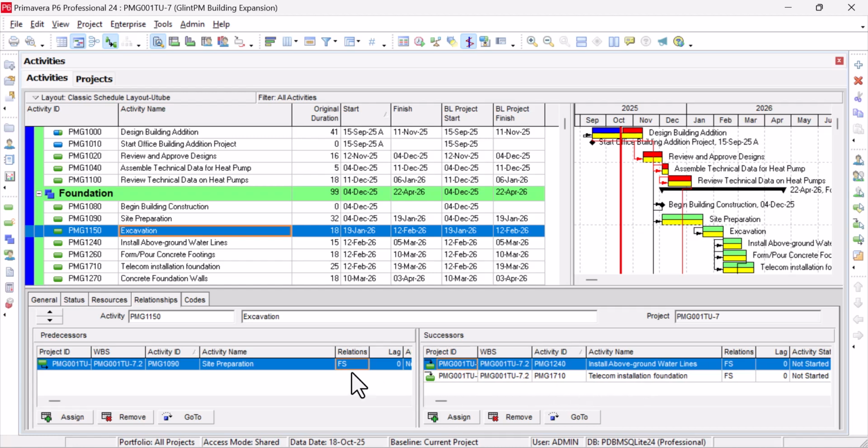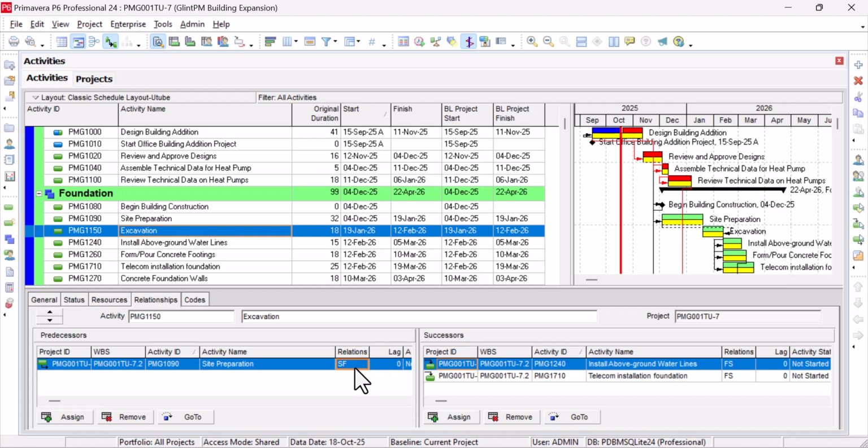If I said the relationship between them should be start finish, let's interpret what this logic is saying. This logic is saying that by the time we start site preparation, excavation has finished.